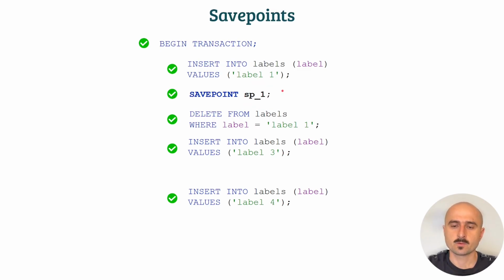Now, what we can do is that at a later point, we can roll back to that save point. Let's try to understand what it does.